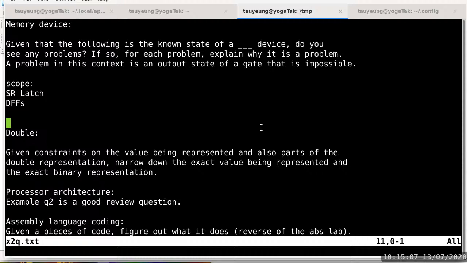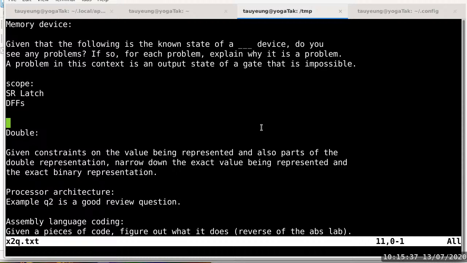But then I'm asking you, do you see any conflicts? Do you see any problems? And if you see a problem, tell me why it is a problem. Tell me why this gate cannot be outputting this particular value. Okay, so there might be a question like that. You're troubleshooting a snapshot of a particular device that we have talked about in this class. It can range from SR latch to any one of the D flip-flops.